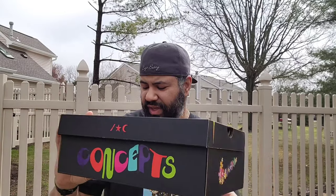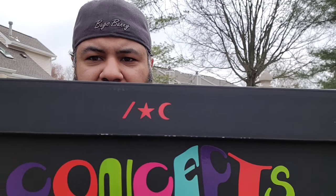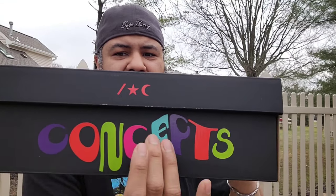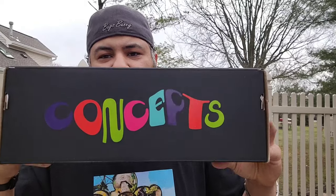As what I was reading, they used inspiration from the 60s and how people were dressing in '69, and whatever. They all gathered together. I don't know if it was Woodstock. I know it says something about New York, but I'm thinking it was Woodstock. Then you got a couple things right here on the toe box, which I will show you, but it's a little bit more clear as it blends in on the sneaker. They got a denim upper, whatever that material, this canvas. You got your Concepts in all these colors. It's got this whole hippie vibe, you know, getting all high and feeling good.